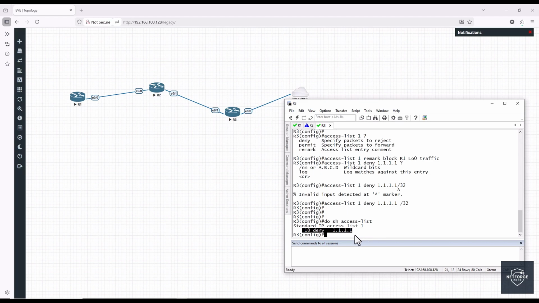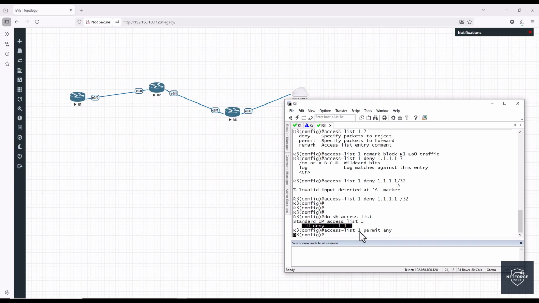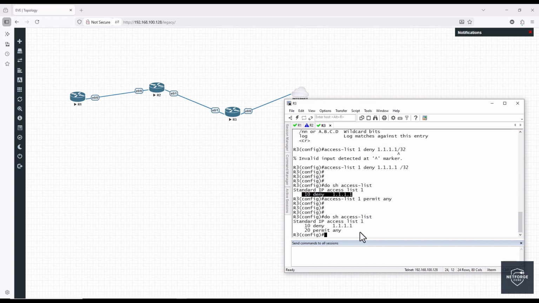So if I just apply this, I'm denying every part of traffic, every traffic that I have in here. So I need to make sure that the rest of the traffic is allowed. So I'm just going to say access list 1 permit any. This means that I am allowing everything else. The only thing that I have denied is 1.1.1.1.